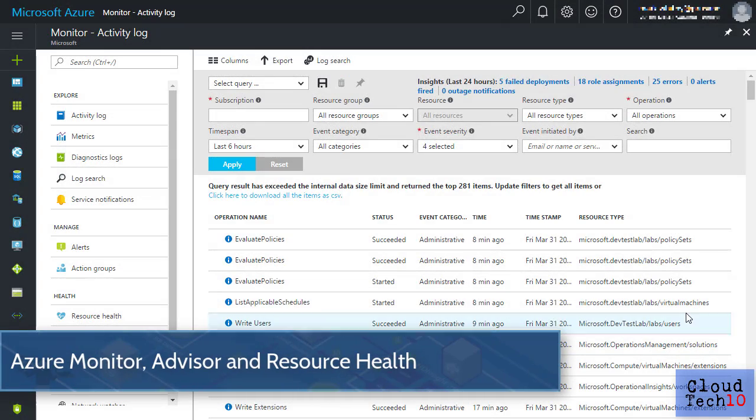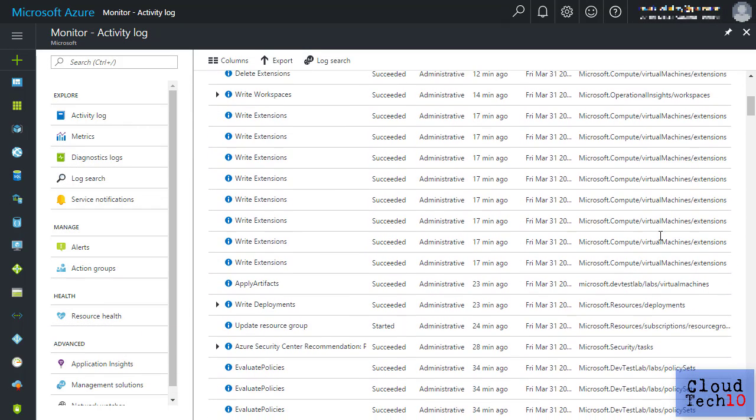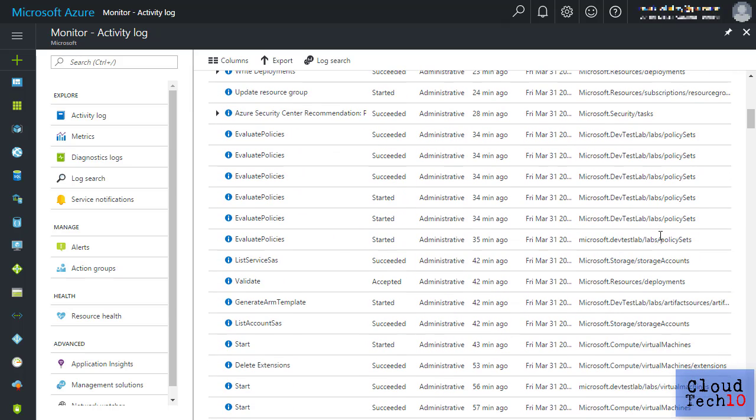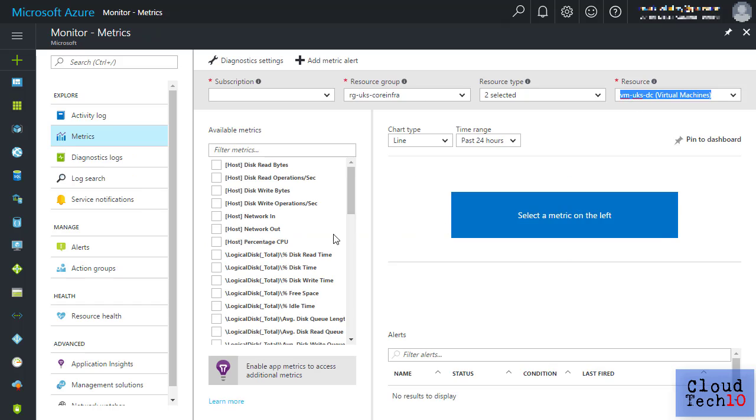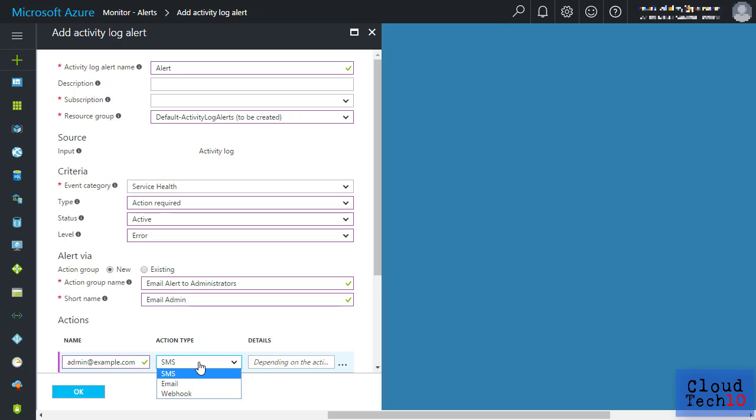Azure Monitor, Azure Advisor, and Azure Resource Health have all reached general availability. The Azure Monitor is a platform monitoring service for Azure. With it, you can create queries to look for information within the log files of your Azure resources. You can use it to look at a wide range of metrics, and you configure alerts for events, which can then notify via text message, email, or webhook.